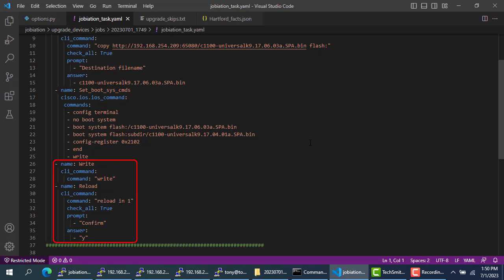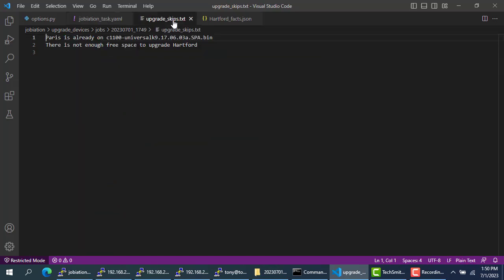The last section is for the reload. The upgrade skips file tells you which devices are being skipped and why. The job looks correct, so I will go back to the terminal and press enter.